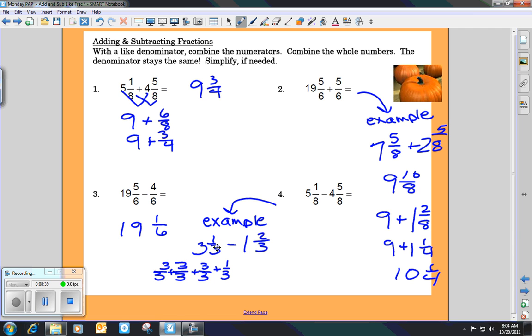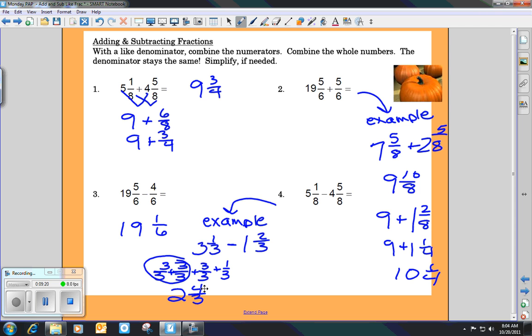So when I don't have enough of a fraction to subtract, I am going to have to borrow one of these big ones here, this 3/3. I'm going to borrow this one and add it to this one. So I'm going to combine these two back together. That makes 2 wholes. And then over here, I'm going to have 3/3 and 1/3 to make 4/3, back into an improper fraction. So what I did was I split up my 3 into individual fractions that are worth 1. And I'm going to borrow one of those fractions and put it with my 1/3 so that I have an improper fraction to subtract with.